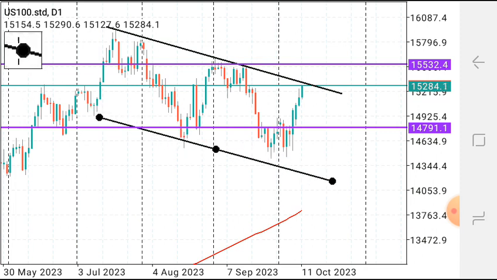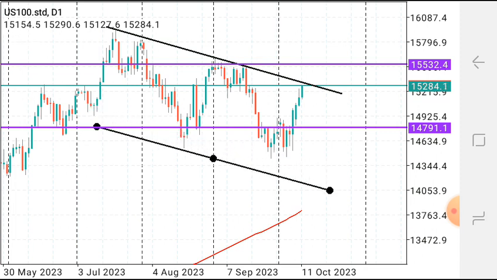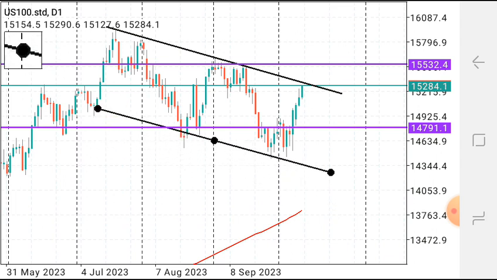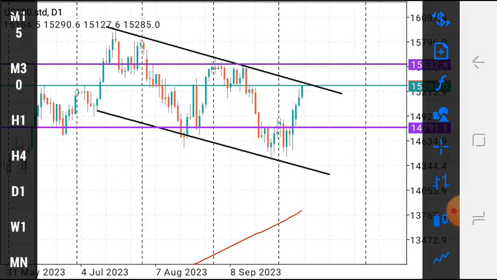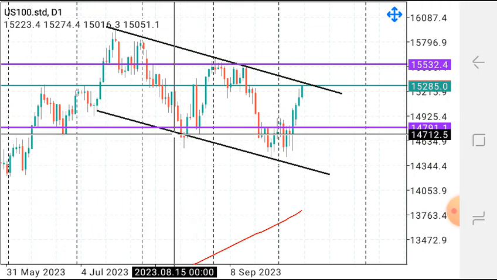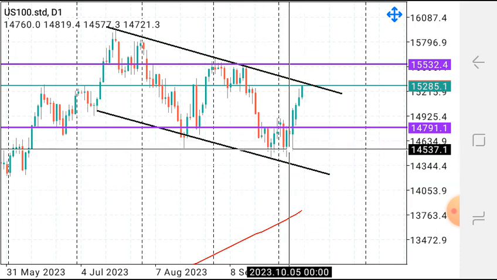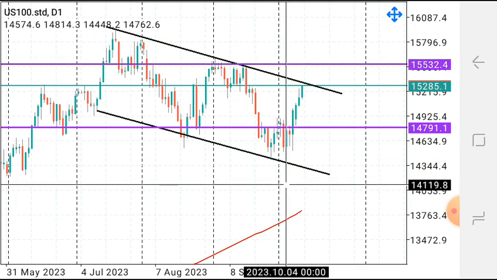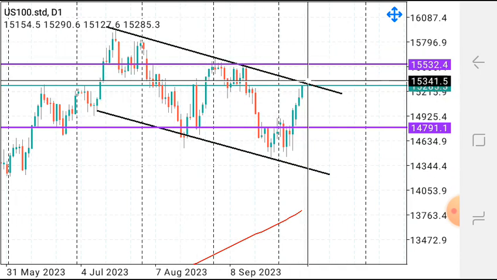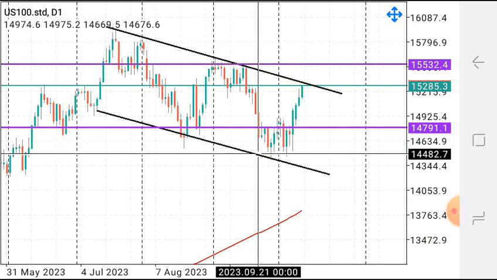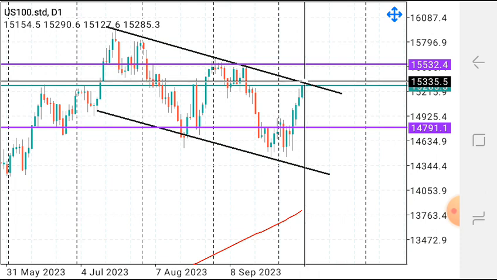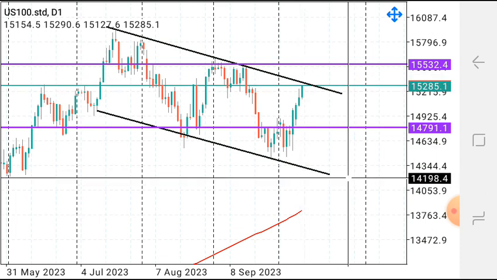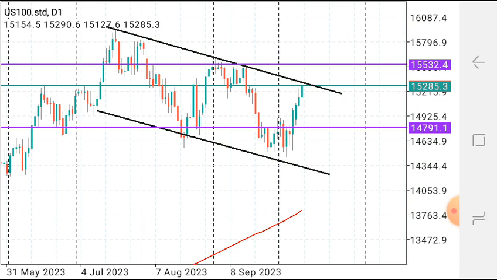Sometimes you have no wicks, and then you cannot put it on one wick alone. You need to have multiple wicks respecting the support trend line. So you put it something like this. The candle body, you can see it's effective. We have a touch there, we have a touch here, we have a touch there. So if you can see, this is a downtrend. We have a first touch, a second touch, a third touch. Every time price comes at the resistance trend line, it dropped. Every time price comes at the support trend line, it buys. So currently it's approaching the resistance trend line, so we'll be looking to take potential sells.